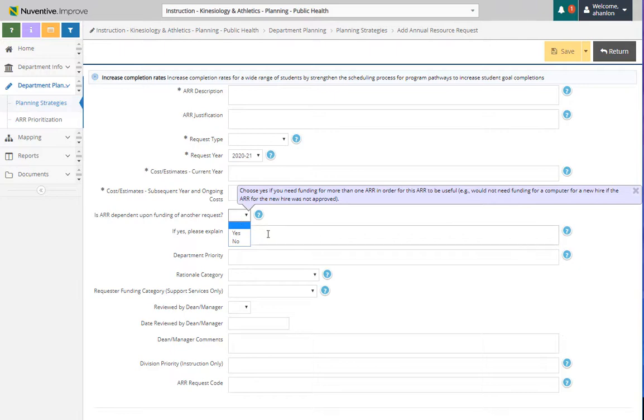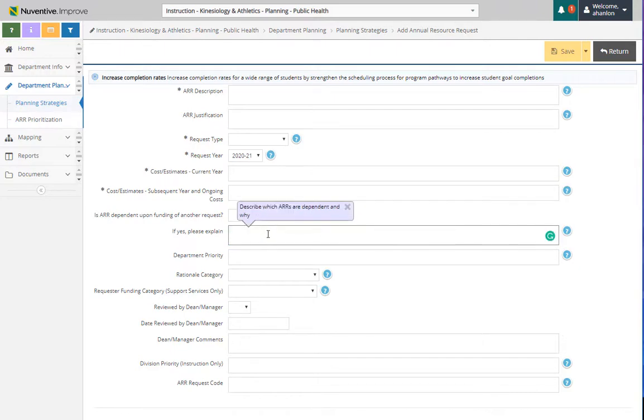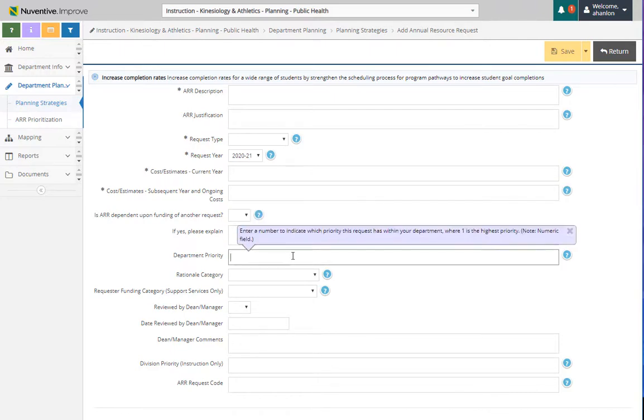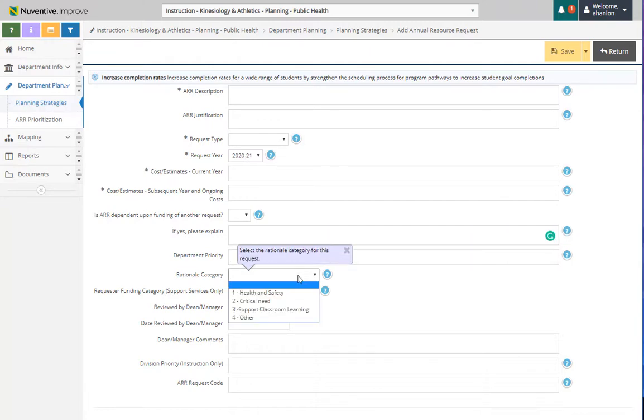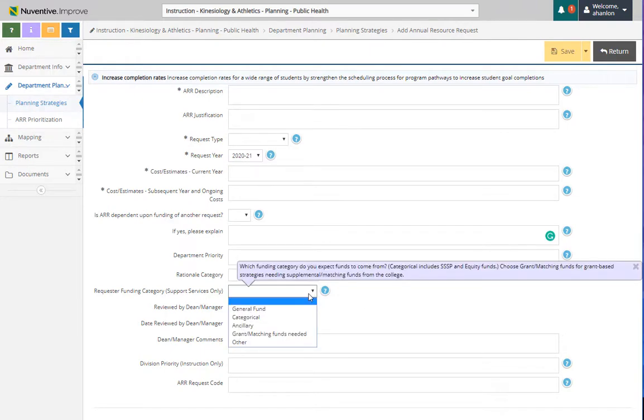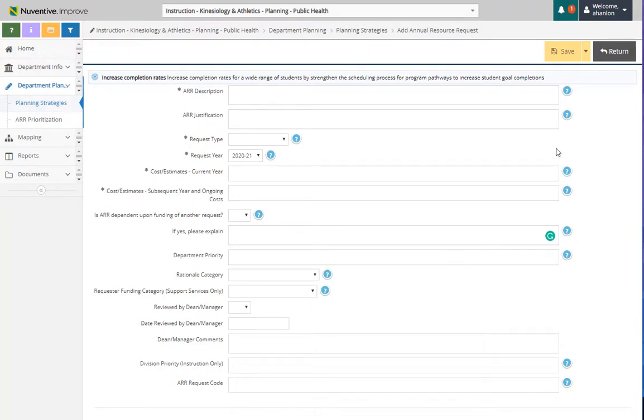And if so, please give some details. Here you'll enter your department priority if you know it, and then the rationale category if this is applicable. The requesting funding category generally is general fund unless you know it's from one of these other sources. Select Save and Return, and you're completed with that ARR.